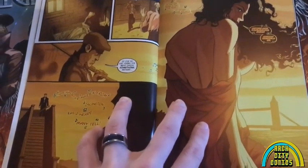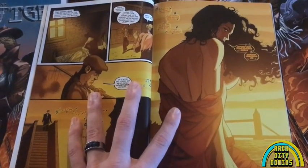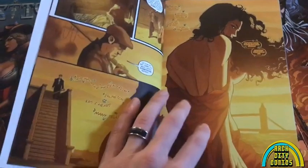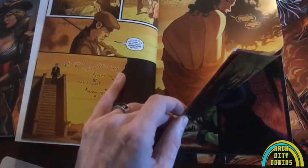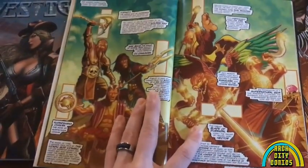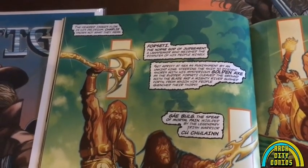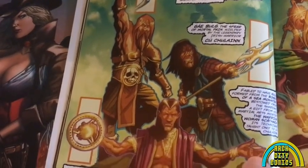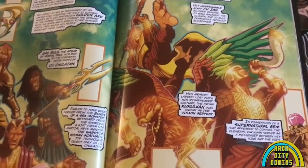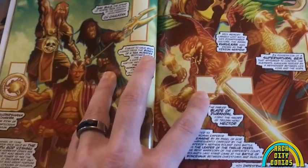There's a lot of lore within this book, and I absolutely love where Gat's going with this. I'm already salivating for the next book, which will have a different artistic team — they've got Pat Maxton, a.k.a. Doodlebags, doing the art, and I think he's going to fill in for Donald DeLay quite nicely. These two pages here are absolutely stunning — they show off some of the relics and where they came from. If you ever played Smite, you might recognize quite a few of the characters on here; I'm pretty sure each one is actually a playable character in Smite. They're all characters of legend, gods in some cases. It's a really cool concept.